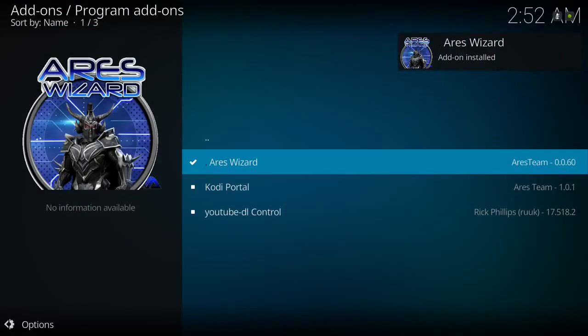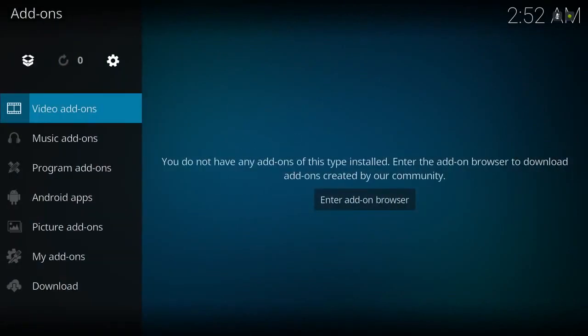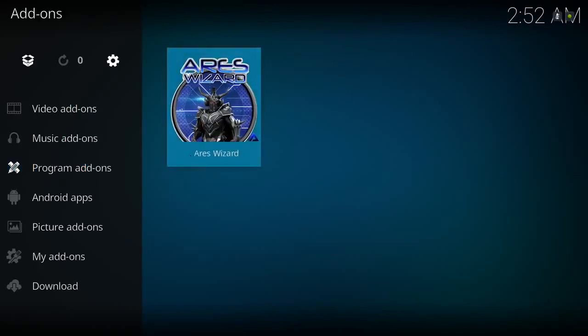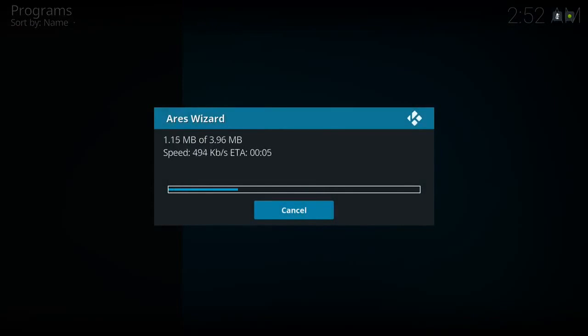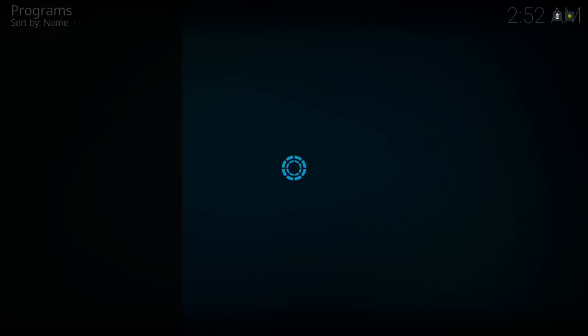Alright, so now we'll back out to this screen and then scroll to Programs, Add-ons, and then select Aries Wizard. Now you just give it a moment to pop up.